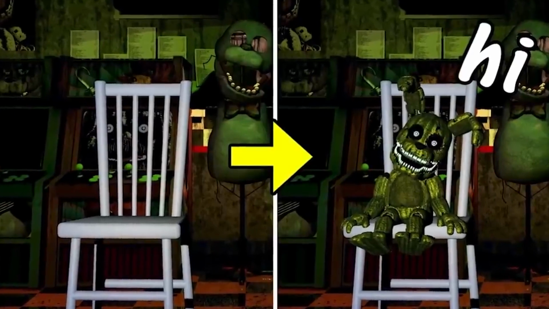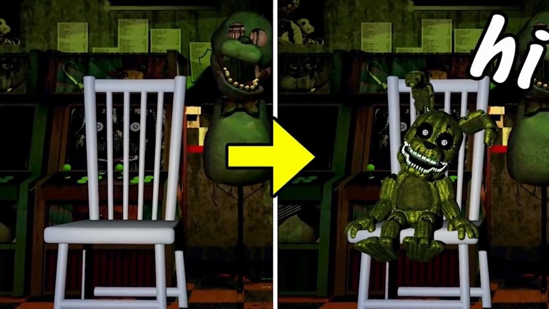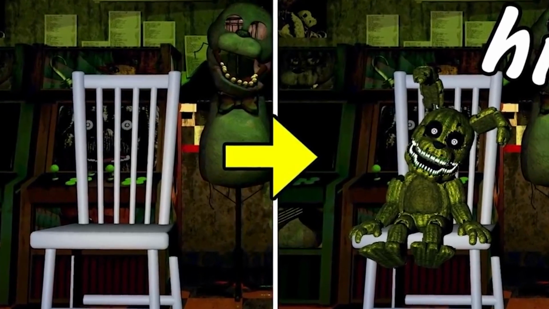Like, why you gotta be so rude? Is it because your dad abandoned you, saying he's gonna go kill more kids but he never came back with any of them for you to kill? In this case, I'm also assuming that Springtrap is your dad because you look like him the most.